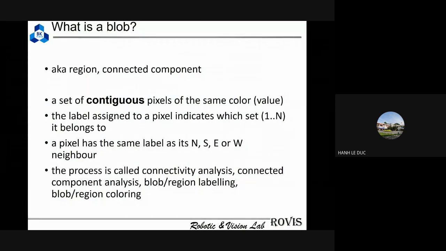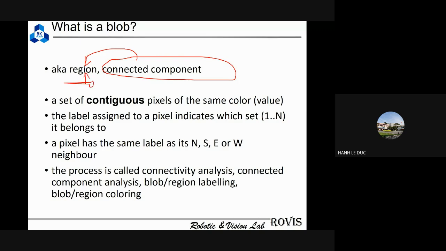So today we go to another module, which is blob detection. First we will discuss what a blob is. In image processing, a blob is defined by a connected component. By using the connected component, it will form a region. We can say that the region is some kind of object.